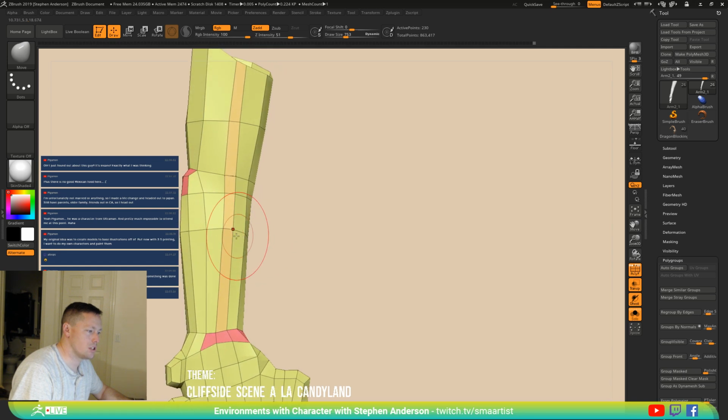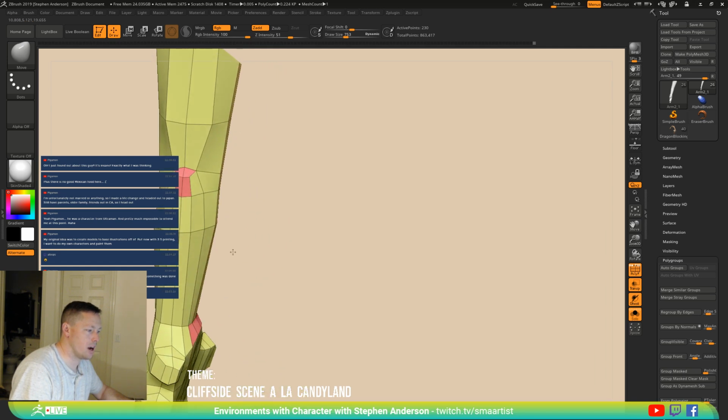Let's kind of pull this. This is where we can go through and really start to figure out shape.